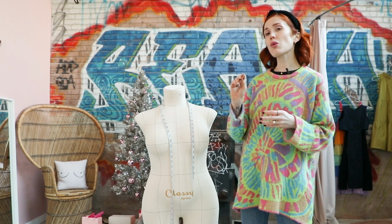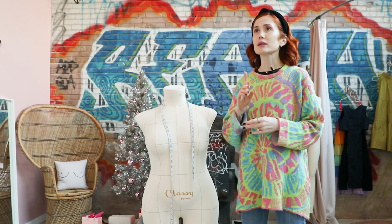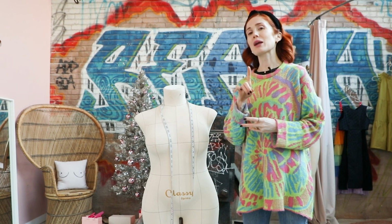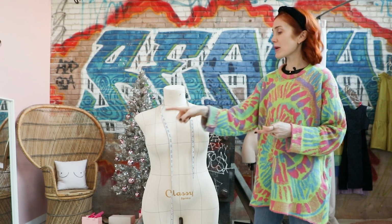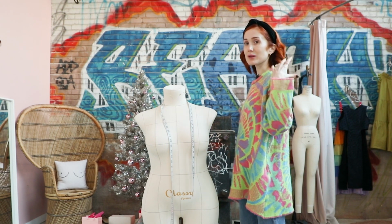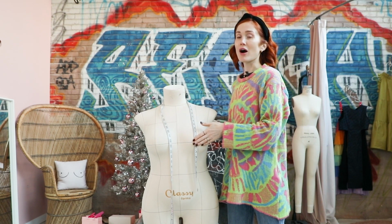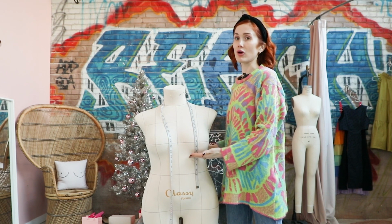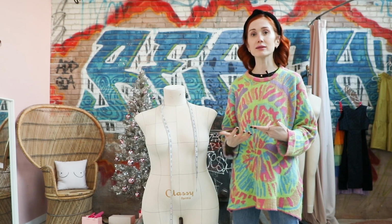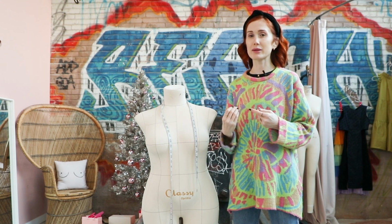And when I get into measurements, you want to take them with a grain of salt. I say you should rely on your measurements, and they aren't going to change, but take them with a grain of salt, because I measured somebody recently and they measured a C, but they were actually a B cup, because their measurement across the full bust was mostly coming from their back. They had a very wide back, triceps and deltoids, whatever that area is, that made their full bust measurement a lot bigger than their underbust measurement. So they measured as a C cup, but we looked at her and we were like, you are not a C cup, you are very flat, you are definitely an A cup. So again, you take your measurements, you know your measurements, but you also use common sense.